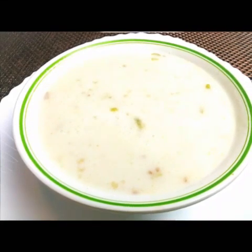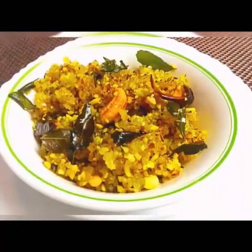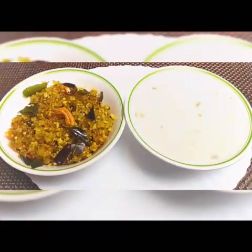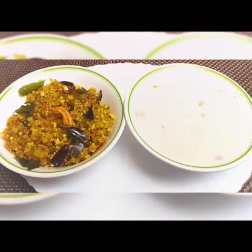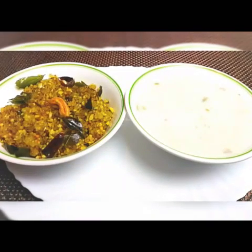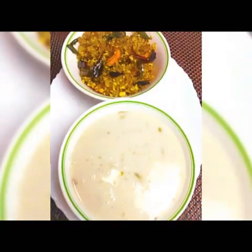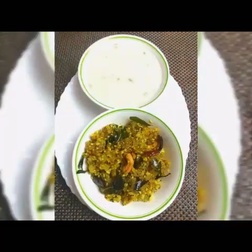Today is Mahasivarathri, so everyone will be fasting. Most of the people will be fasting, and I thought I'll make some healthy food for the people who are fasting and celebrating Mahasivarathri. Today I'm going to show you Sabudhana kheer and Sabudhana Kichdi. Hope you will like it.